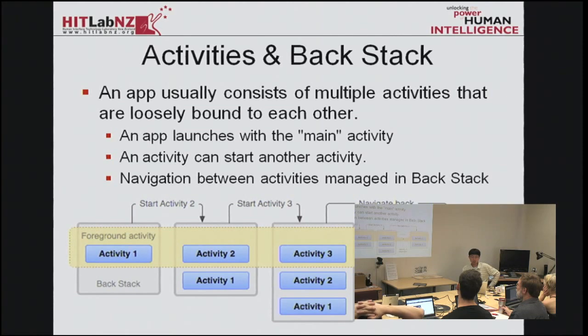The other way is more implicit, where you call another activity through creating an intent object, and you don't have to specify a specific activity or its class name, but you just specify what kind of thing you would like to do. Like, I would like to make a phone call. You might not know what class name the phone call activity has, but you can just say, I would like to do this kind of thing, and the system will figure out which activity to start.